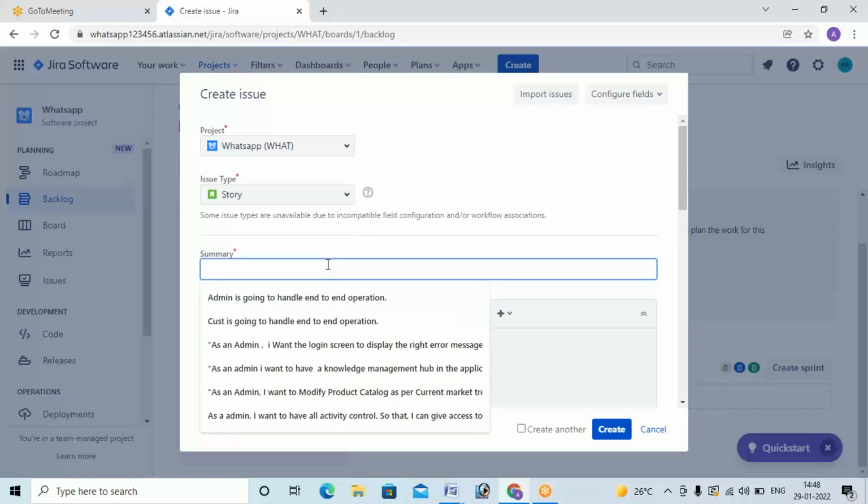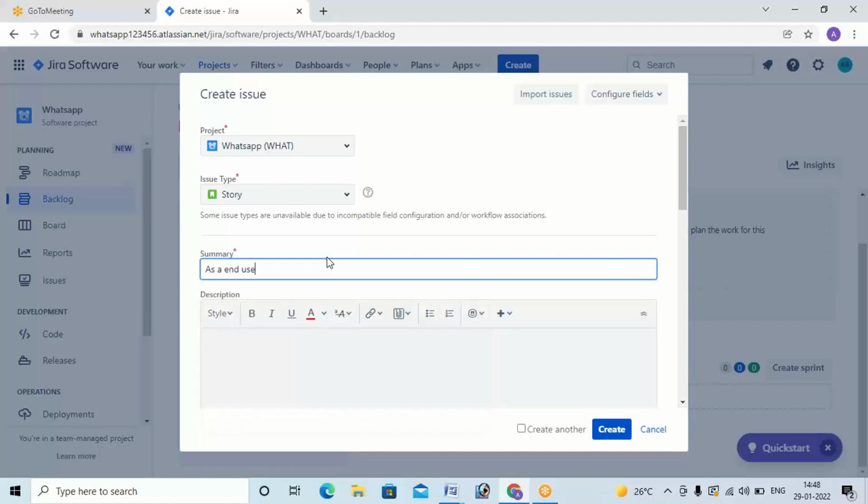So in the summary, you have to write a user story for chat. What will be the user story for a chat? The process of chatting, like how we can share and the button and all. Are you aware about how to write a user story? Yes. As a user, I want this and this for the purpose of this. Exactly. In the same way, you have to create one user story for the chat.